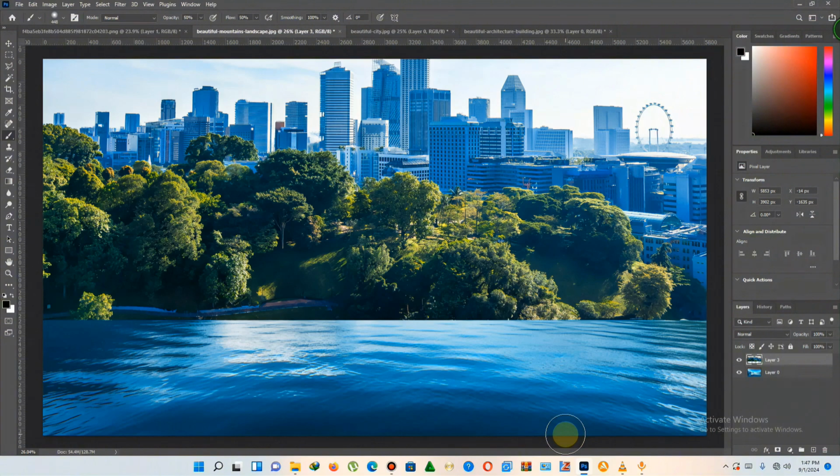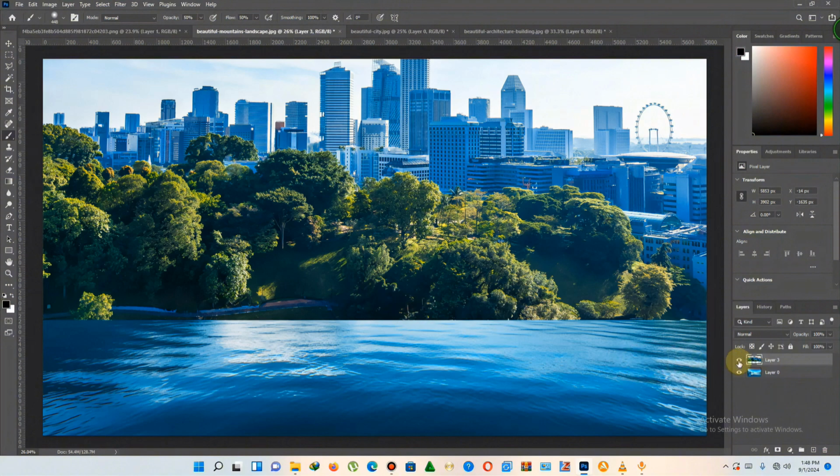So with layer mask, I can make changes to these images without affecting or destroying the original image. If I want to go back to the original image, or how the image was in the beginning, I can just delete those changes I made. Then I'll get back my original image. And with layer mask, you can blend two or more images together. Alright, so let's try that and see.